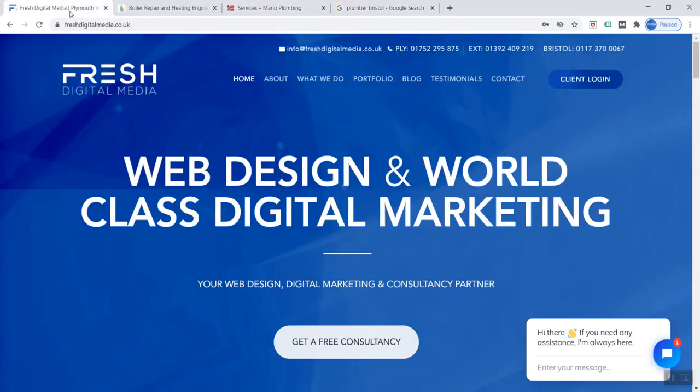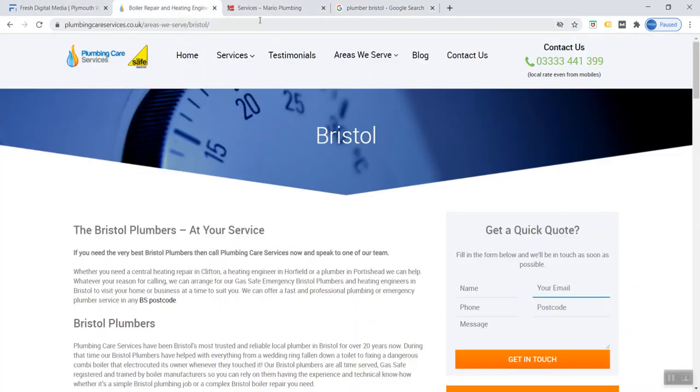Now, if I go on our own website here, I'm going to bring up 2 websites here. Now, I practically picked these at random. Actually, I just put in boiler service in Bristol. So they're 2 Bristol companies. Now, no disrespect to them, we didn't design these websites, but in order for you to understand what title tags are, Google has a ranking algorithm that incorporates around 200 different parameters, and that's how websites get ranked. One of the top 10 things for on-site optimization is correcting or adjusting these title tags.